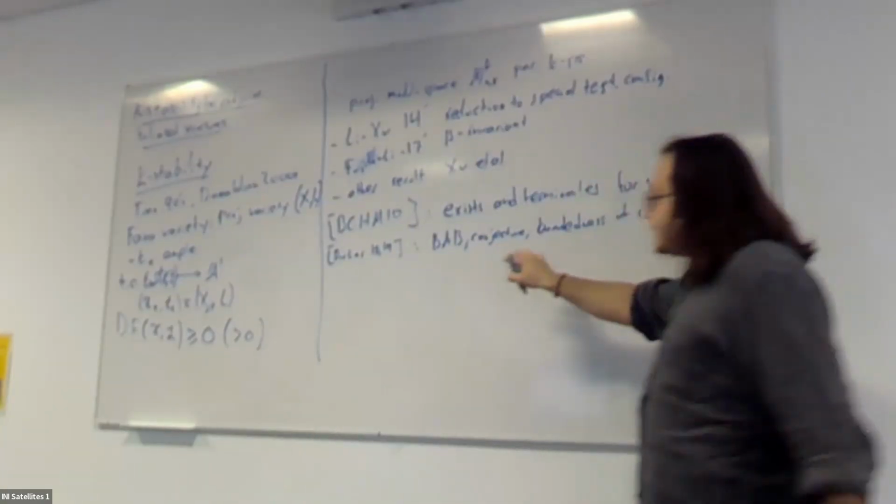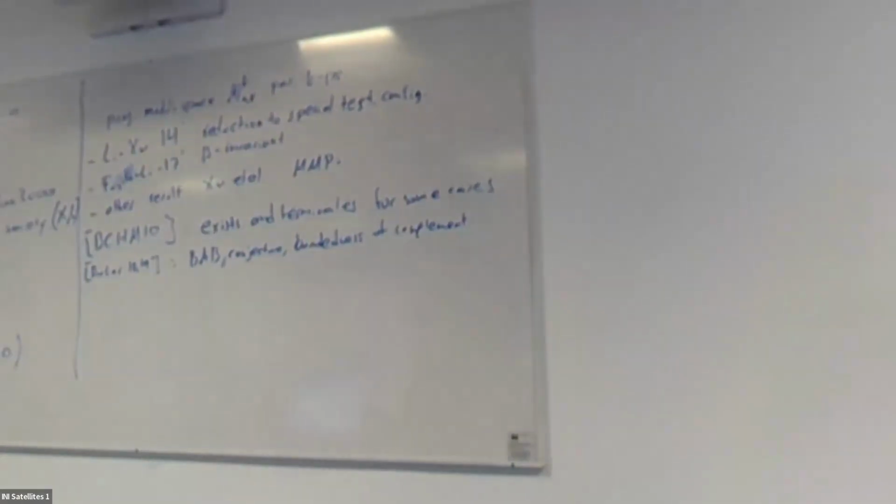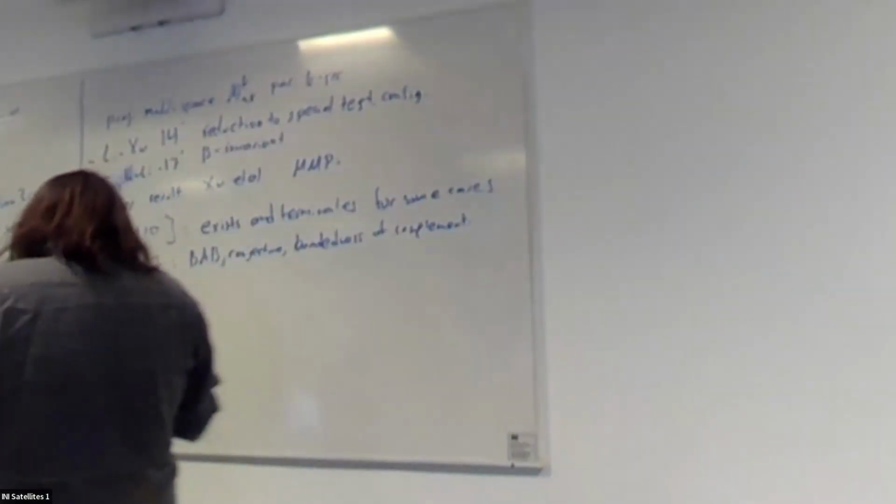So this BAB conjecture, all it says is that if you take all these Fano varieties, the set of them with some prescribed singularities, which play an important role in this MMP, all it says is that you can find they're bounded. And what bounded means is you can find a finite number of families that you can put them all as general fibers. So there's some kind of bound for these Fano varieties. And this is really important.